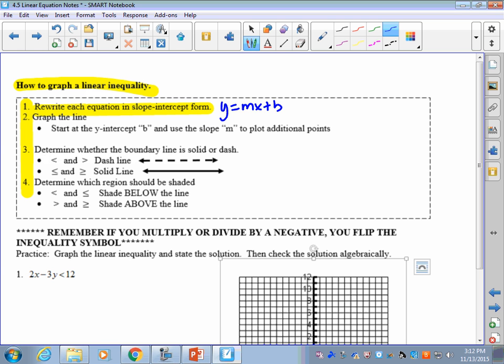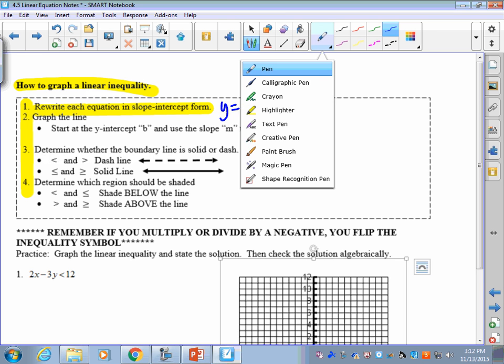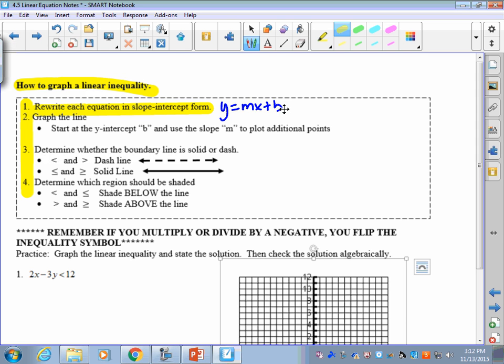We need to first always get into y equals mx plus b form. This is just, you're going to graph that line. We're just going to recap, making sure, because we had some issues with graphing. You always start with the y-intercept, then you use the slope, that's your m, to plot additional points. I should see those additional points on your graph. I know the graphing calculator can do it for you, but when it says by graphing, I should see that you actually graphed correctly. All right, now this is the new information.